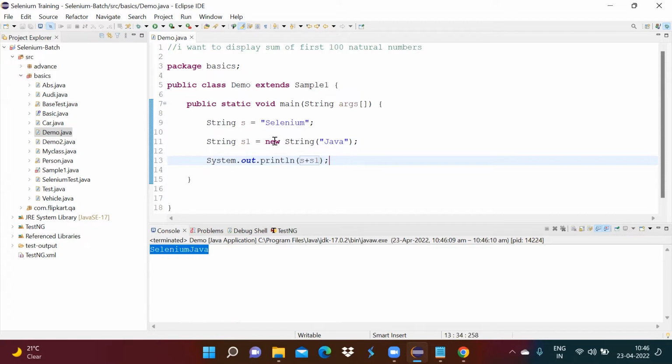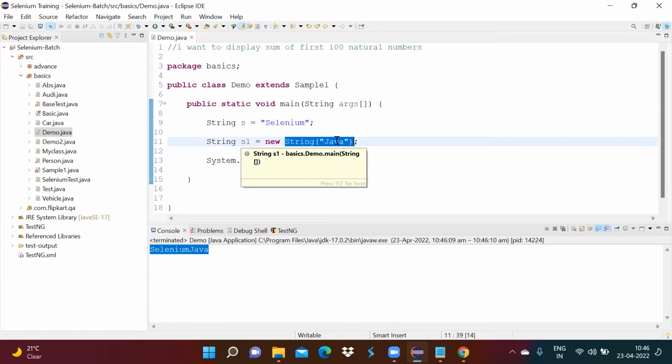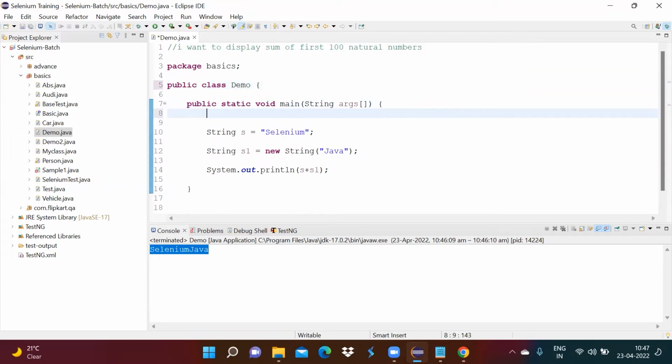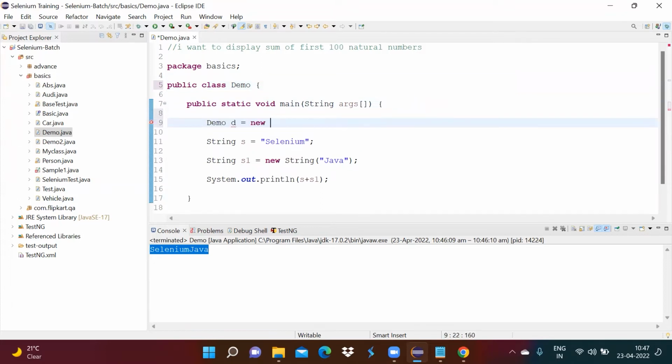Okay, so what happens when you write this line of code is that the constructor of String is called, and then the object is initialized with Java. To understand better, take another example: a demo object d equal to new Demo, passing something else.